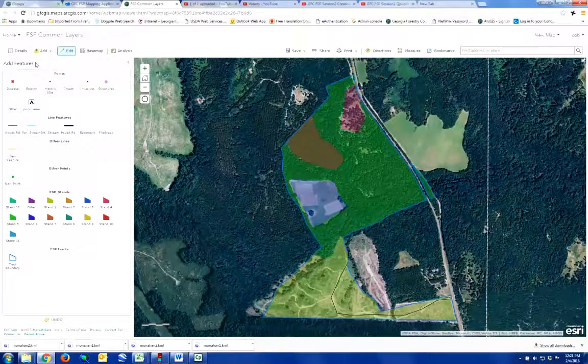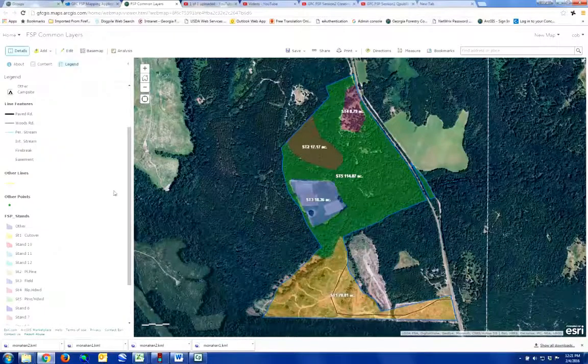Now, if you wanted to, there's a couple of other layers in here. If you wanted to add a feature that we didn't have listed in the template, something custom that was on the tract that you wanted to identify, we do have these two other layers, these other lines that you can enter features, and then you can actually customize those with a label and symbology.